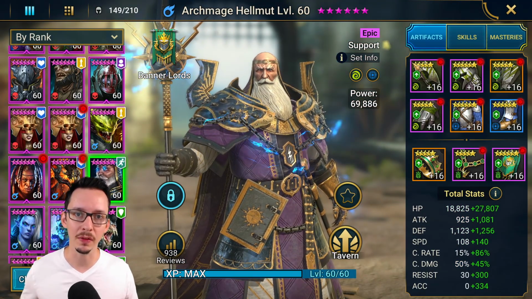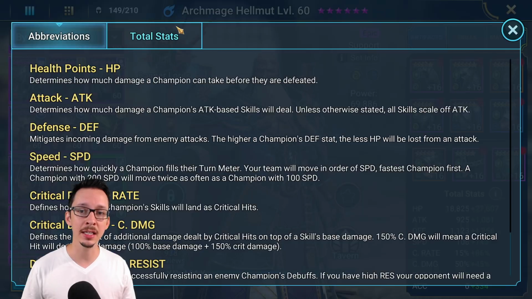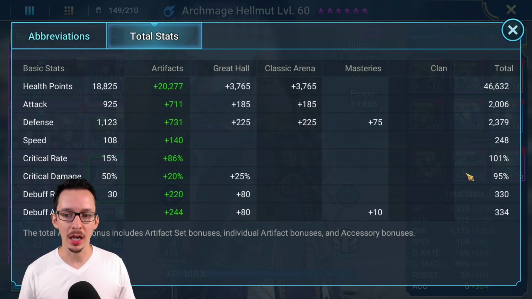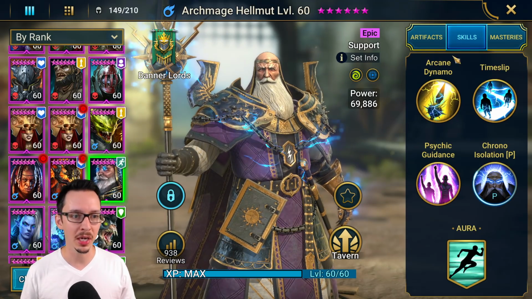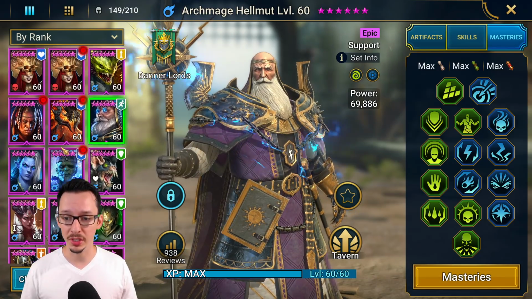I absolutely love this champion. I do have a dedicated build video for this guy on my channel in a stun set with these stats right here. High resistance, high accuracy, that is for the hard Doom Tower, with the skills completely done, and then Fearsome Presence for the tier 6.